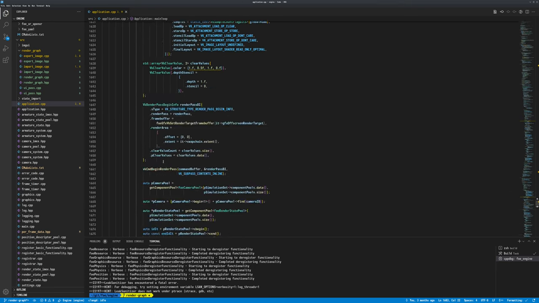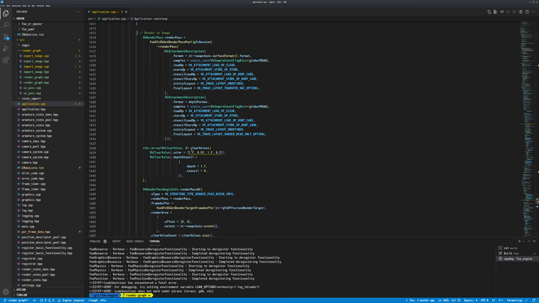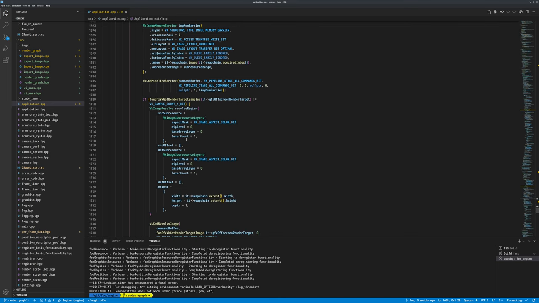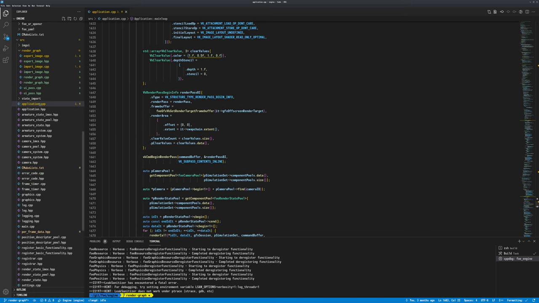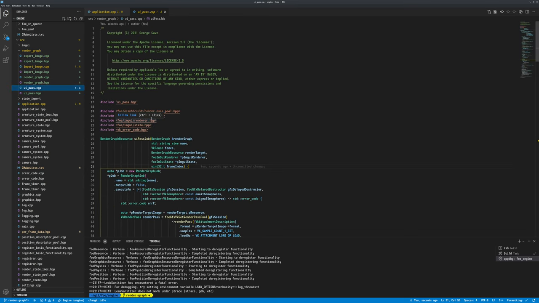Ultimately, I need that kit. So I've got three more things to do. I've got to do the blit, the copy pass, and then the actual render bit right here. Once I have all of that, I'm going to have to start figuring out, for real, how to deal with the changes of image layouts across things as required. And I'm going to have to start adding some real checks, to make sure that, say, what's passed to the UI pass is actually a color render target, a color format of some sort that I can render to, rather than some bizarre depth format or something.